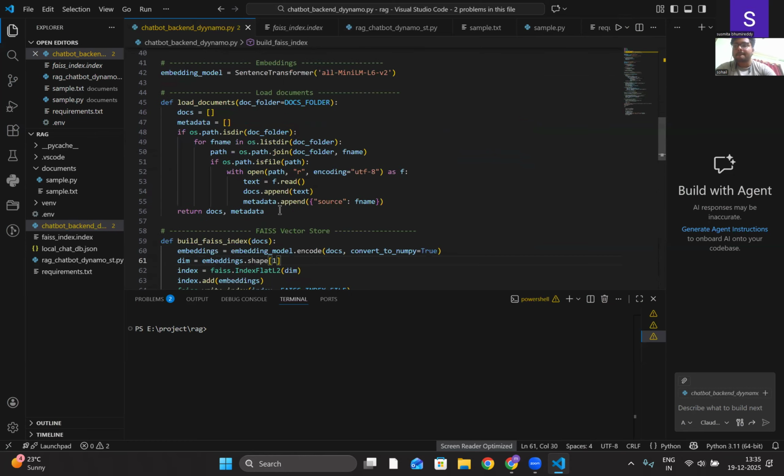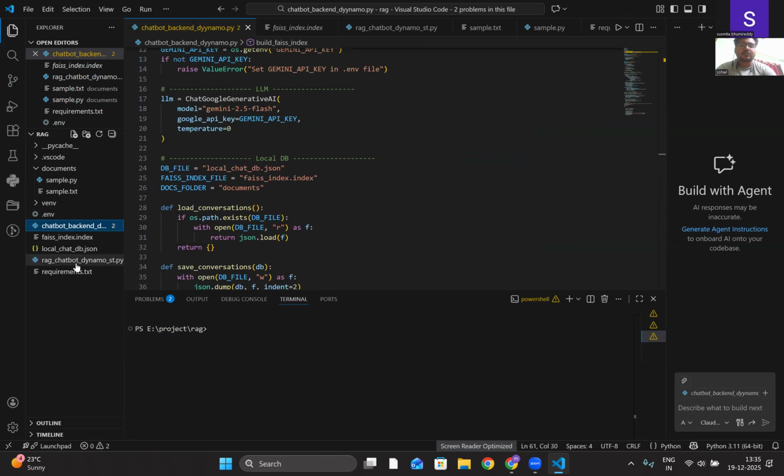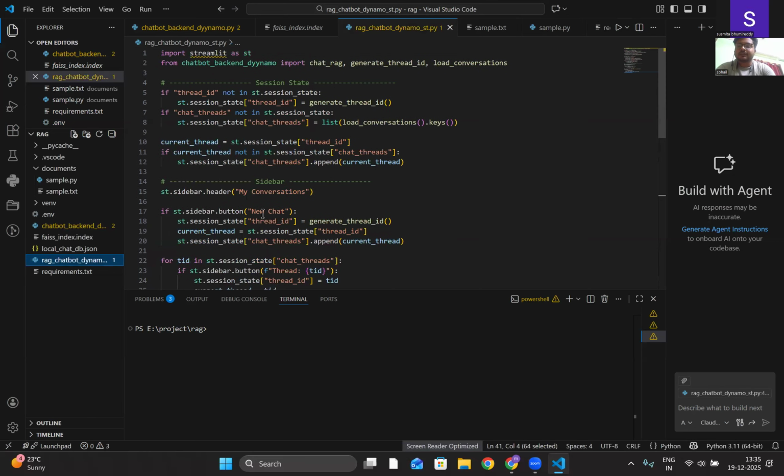Yeah, okay. So can you please open the front end file? Front end part. So just explain to me basically the overall front end, what will happen here. Yeah, sure. I will just go.